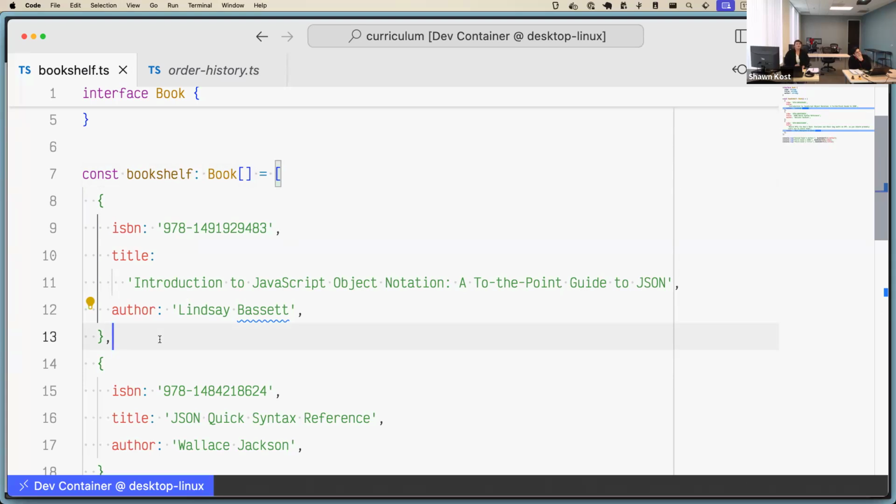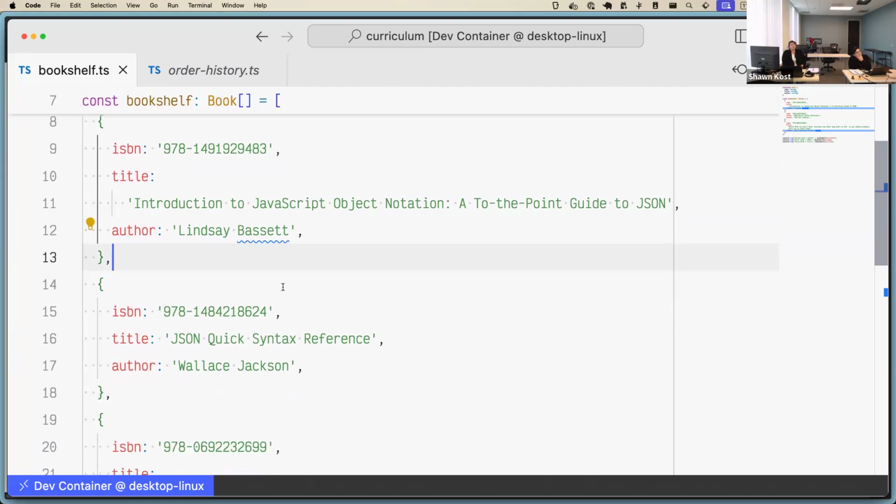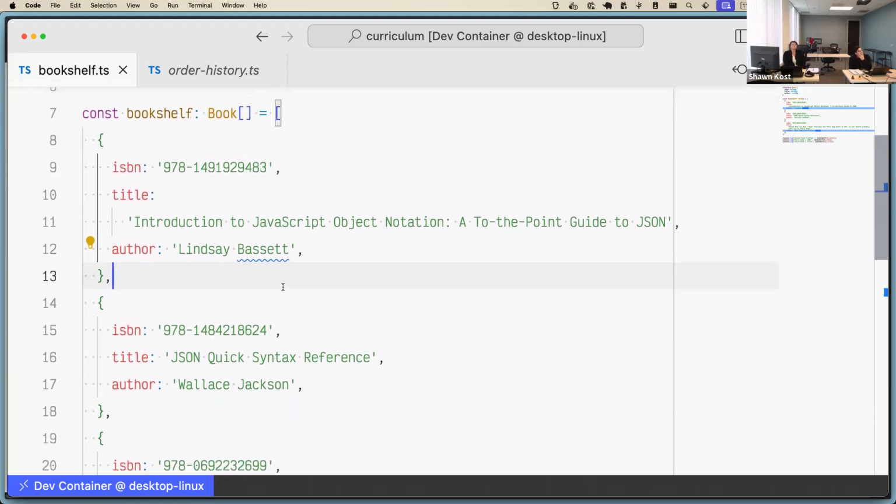On line 8, there's an opening curly brace. On line 9, the property ISBN has a value of a string. On line 10, the title property. On line 11 is the value of the title property, which is a string. On line 12, there's an author property with a string value, and on line 13, there's a closing curly brace. Awesome, thank you.